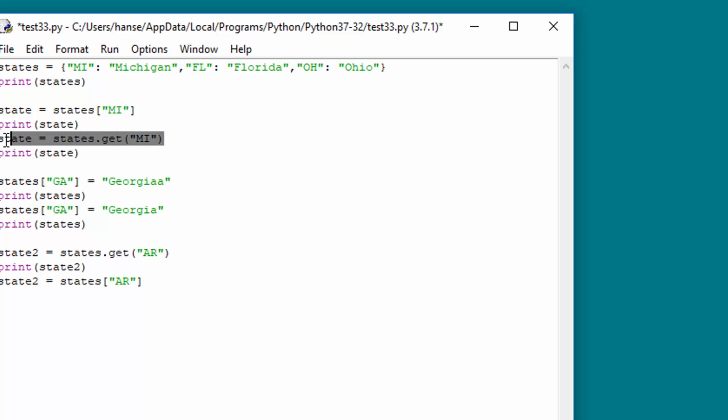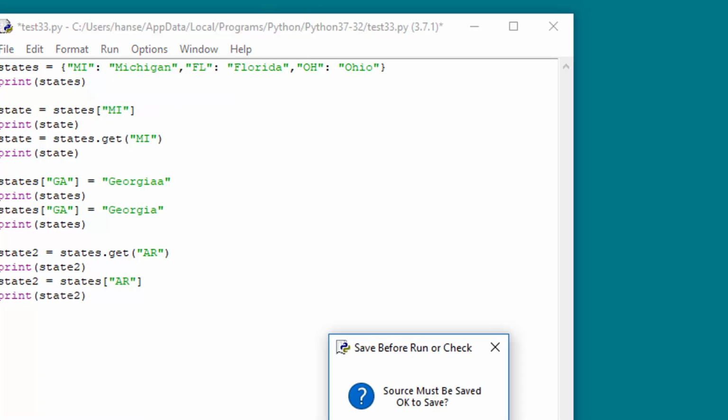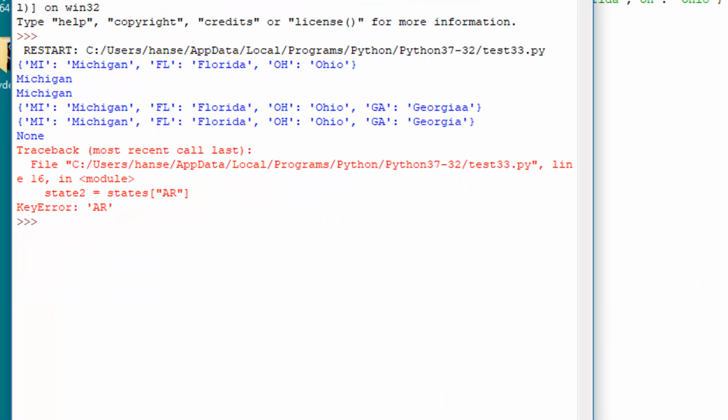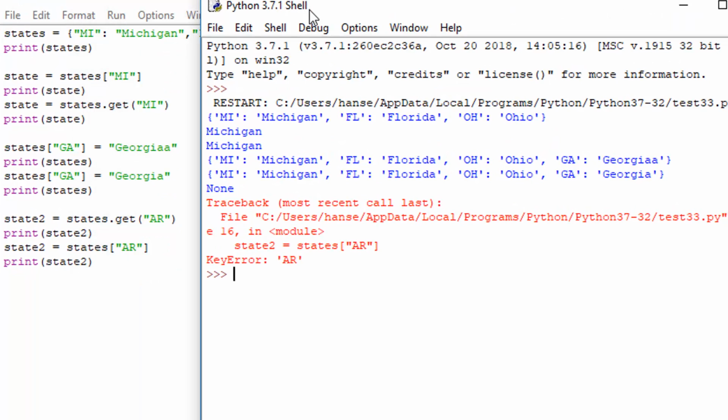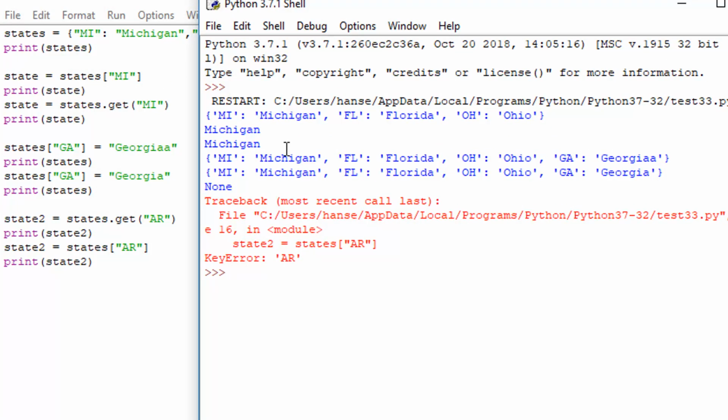We have using the get, and just using the states given the key. So let's just copy this line down here. So let's see what we get when this happens. Oh, we get some red. So what happened here, we got an error because it is looking for it and it says it's not there.